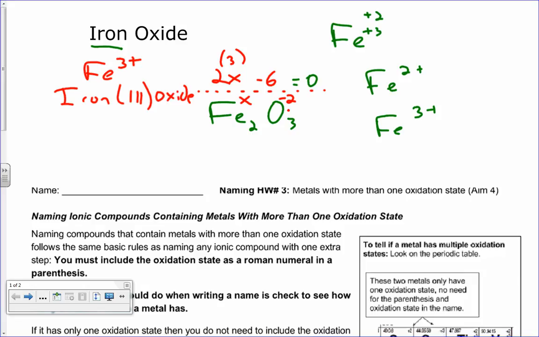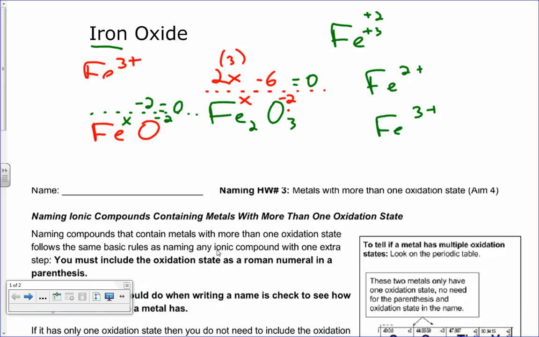So if we're going to do the same thing with the other iron, if it was iron oxide and it looked like this, FeO, we're doing the same thing now. You know the charges add up to 0. You know that oxygen has a -2. There's only one of them, so it's going to be -2. And then iron, we're looking for X. Separate it out a little bit. You know that there's only one of each of them, so it's going to be 1X, or just X, minus 2 equals 0. So that gives us X equals +2. So iron, its charge is +2 here.